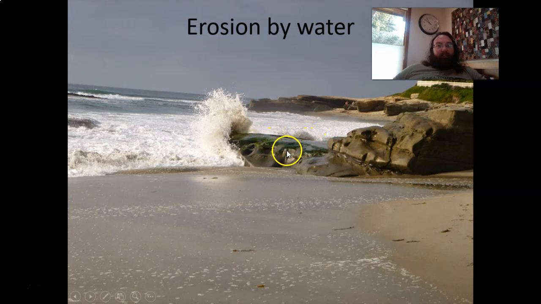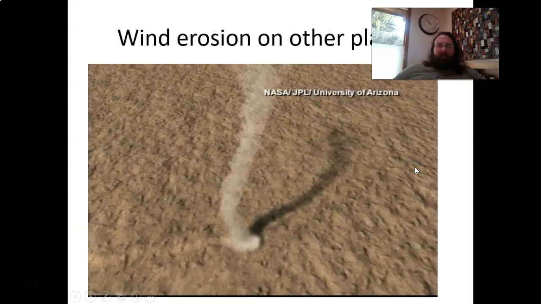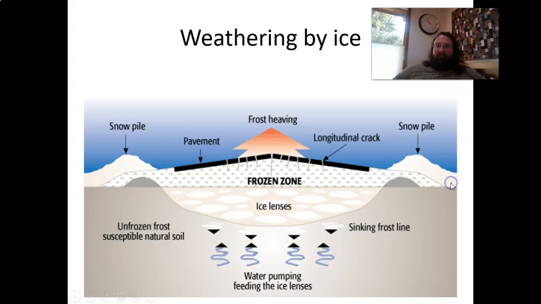Waves also are a powerful agent of erosion. Here they are smacking into this bluff on Windansea Beach in lovely La Jolla. And even wind is a major agent of erosion, picking up many of those lighter particles. This is a rather spectacular example of a dust storm sweeping across somewhere, I think, Arizona. I've been to Arizona in a dust storm. It's kind of awesome. And we see wind erosion not only on Earth, but on other planets. For example, Mars has some very dramatic, exciting examples of wind erosion. This is a dust devil on planet Mars.